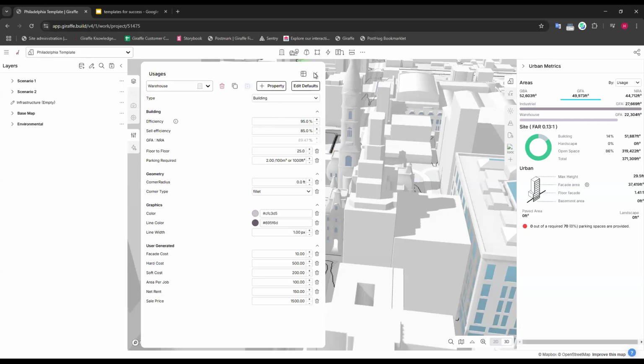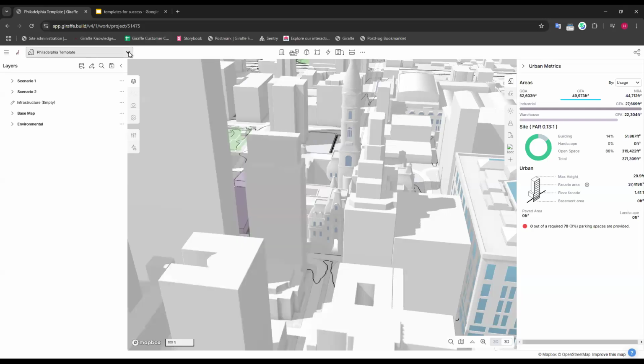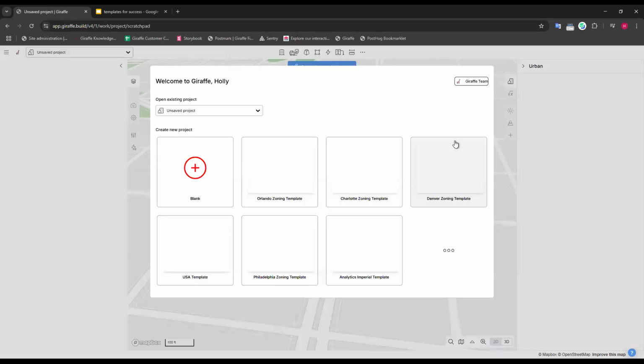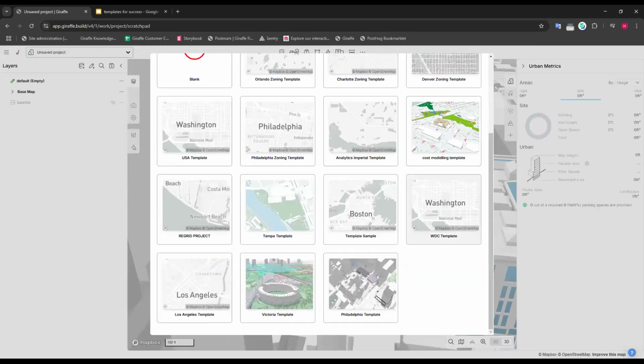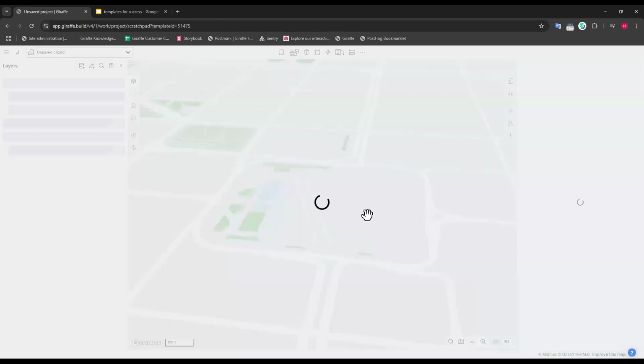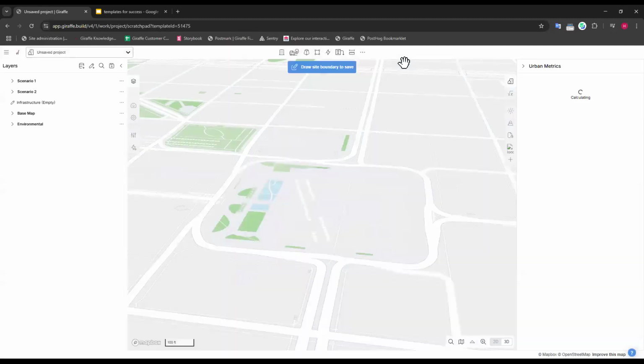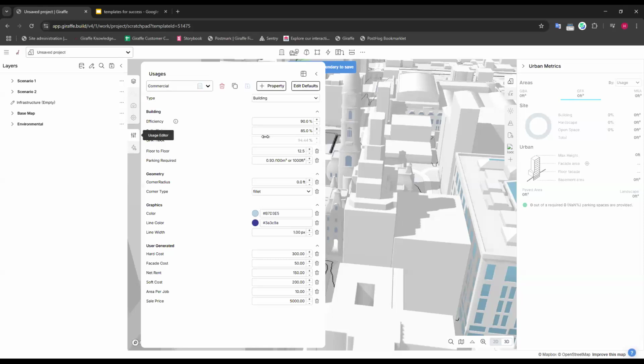Save that. And then now we can create another new project from this Philadelphia template, and we'll see those changes updated. So now we see those updated usages. We've got the 25, the 500, and the 2 parking spaces per 100 square feet.